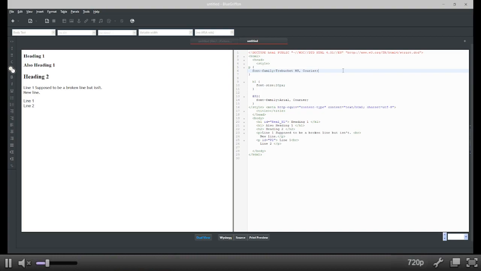Unlike the break line tag, which acknowledges line breaks, and unlike HTML, which ignores excessive breaks, CSS doesn't do that. It understands the fact that we're trying to put in different things in here.